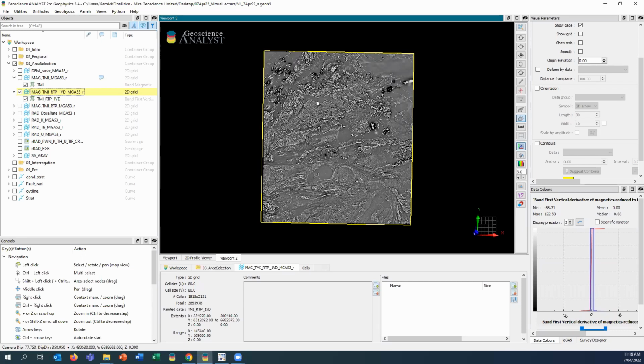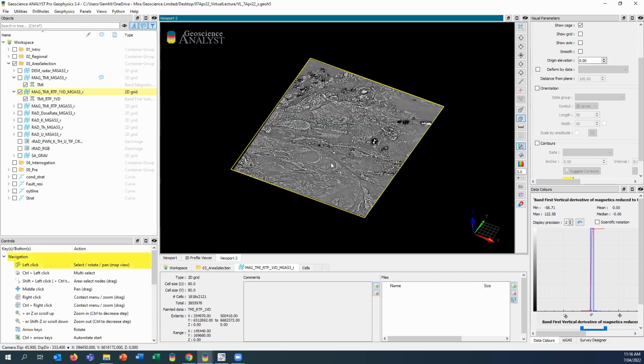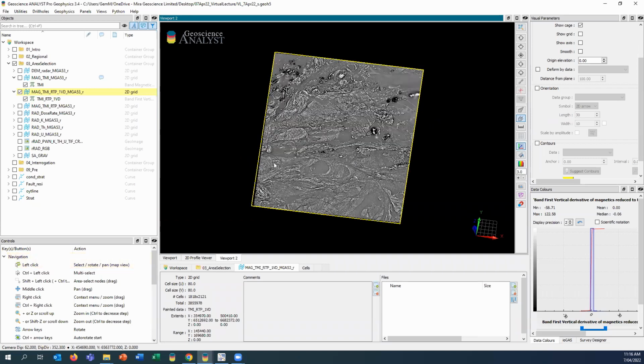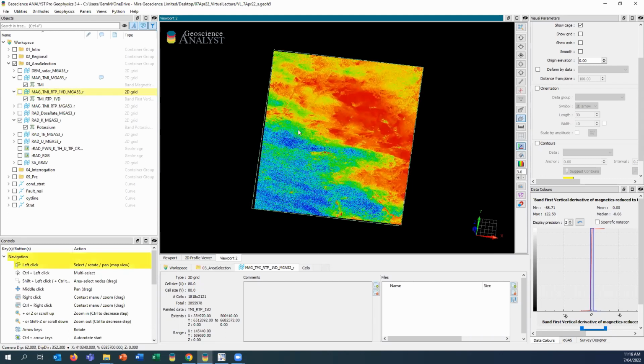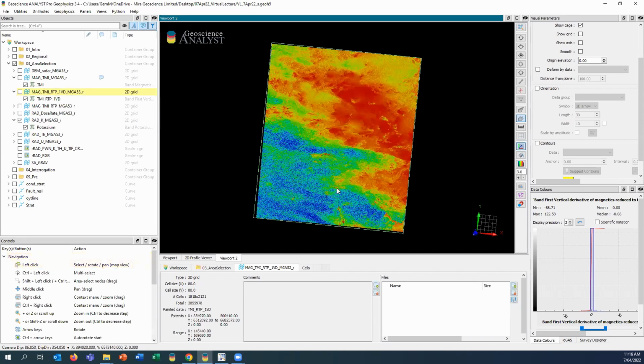So once we've got all of these data sets, instead of just having a look at them as plain images like this, what we want to be able to do is interrogate all of the data together. So we might be looking at some of the line interpretation on the first vertical derivative of the magnetics, but we want to have a look at that against the actual values for the radiometrics data. So there's lots of boundaries in here that we might be interested in having a look at, but we want to do it with all the data sets together. As grids, these are all just looking like 2D plan view data. So in order to interrogate all of these data, one of the methods of doing that is to make a block model.